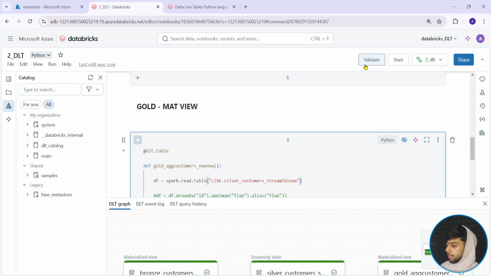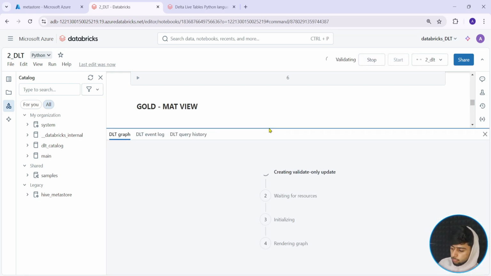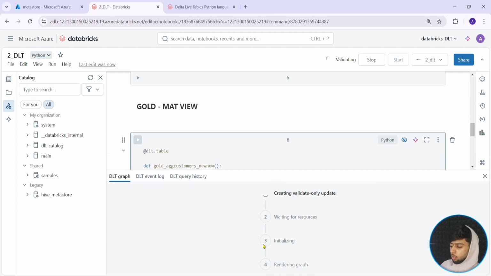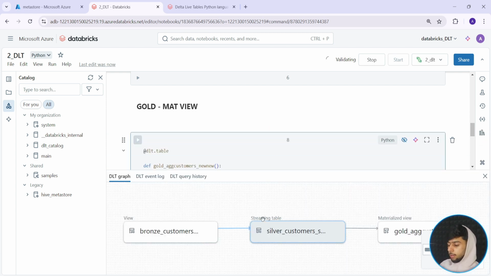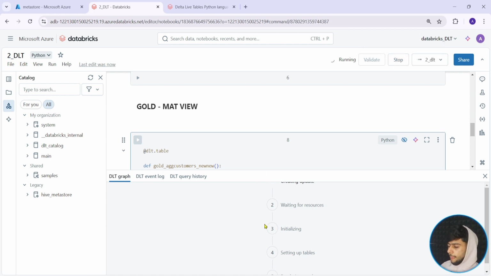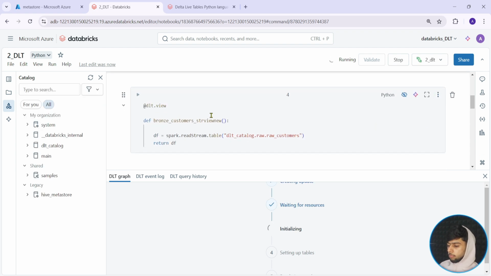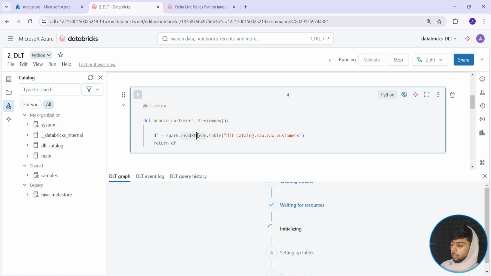Okay, let me validate it. That's the best thing about this development cluster, because if we have any error, it will show us here in this DAG, and if we don't have any errors, we say, woohoo. Simply say start. Okay, so this time we have a streaming view. Yes, because we have a view and we have given read stream. So this is a streaming view now instead of just a view.